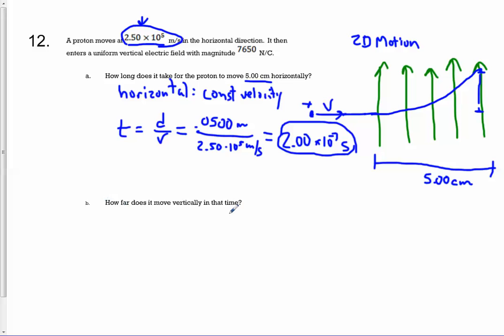Okay, so now question B, how far does it move vertically in that time? So here's where we're looking for this distance. How far does it go in that time? How far vertically does it get deflected? So now, in the vertical direction, this is going to be constant acceleration motion, because we have a constant uniform electric field that's going to exert a constant force on our proton upward, and that's going to, through F equals ma, result in a constant acceleration. So let's work that out.